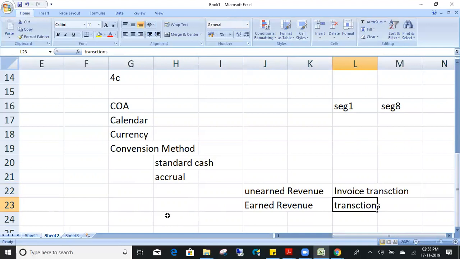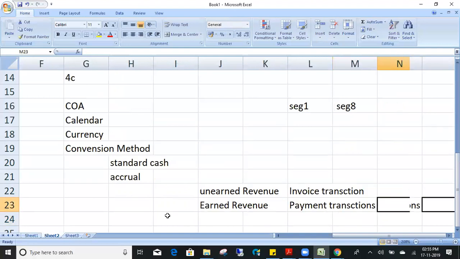Then they do the payment transaction, and I receive the money through their payment, either bank or something. If one laptop is $1 and I sold 1,000, I receive $1,000 once they make the payment. Now it has come into earned revenue, correct?